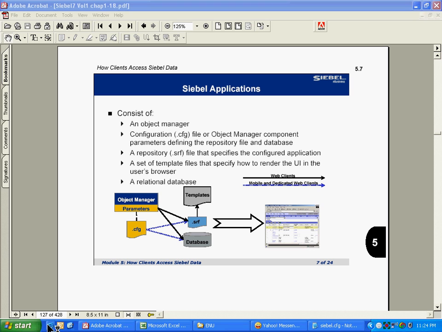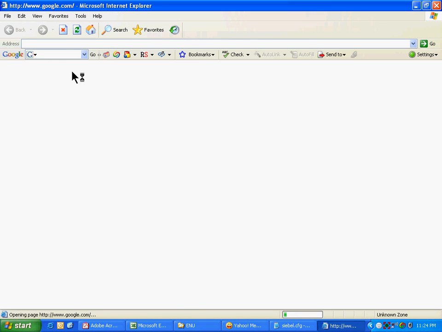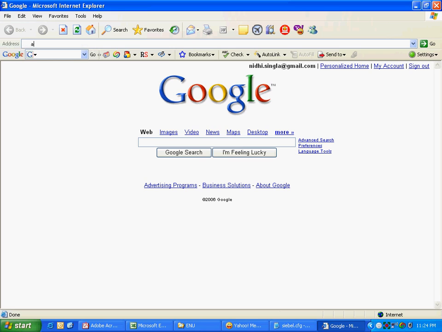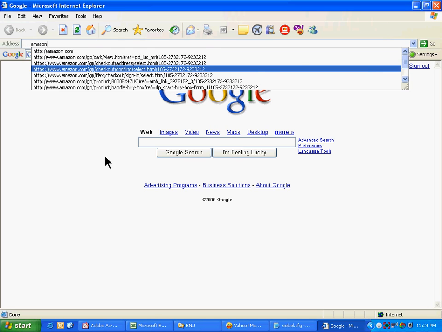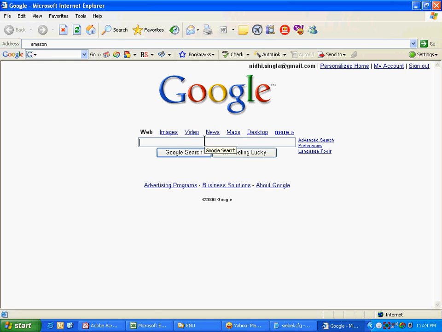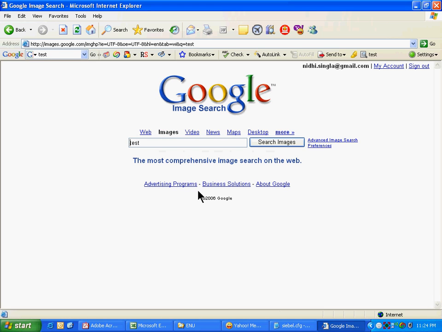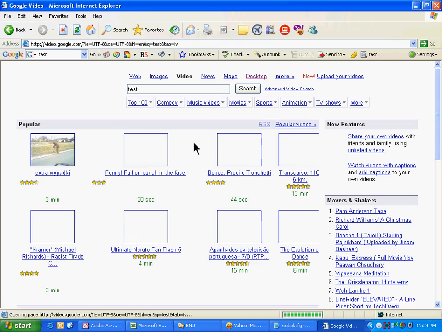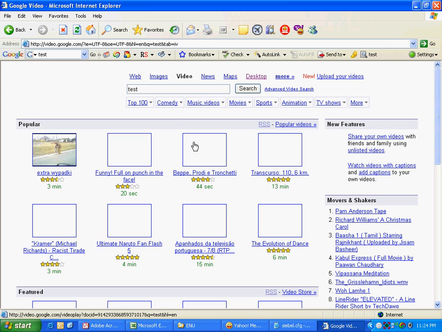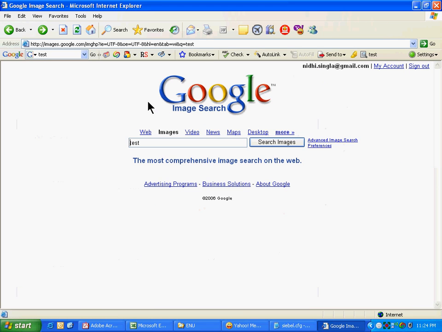When you go to Amazon.com, or when you go to Google, let's say, right? See, the Google icon is the same. When I click on images, do you think the whole page went and a whole new page came? No, this part did not go anywhere. It remained there. Only some data went there. Gaurav wants to now see video, so that request went there, came up. Now the whole thing has changed.